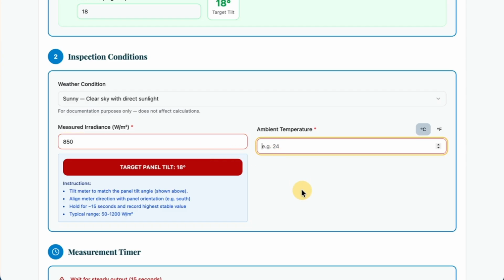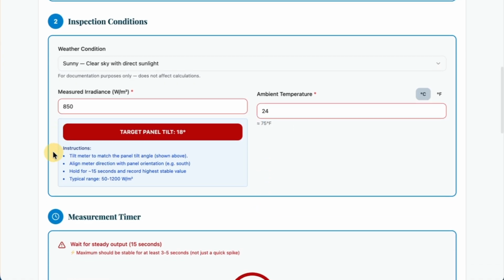And then the ambient temperature outside, again, ambient temperature. This is not off of the panels. You can use your irradiance meter for that. It does have a thermometer, and you can put that in there. You can switch this over to Fahrenheit, but the default mode in the irradiance meter that we recommend is in Celsius. So this is where it's defaulted to. I will tell you what that is in Celsius below.